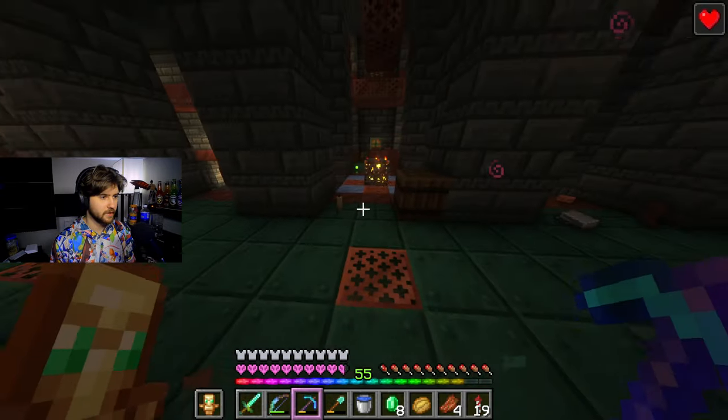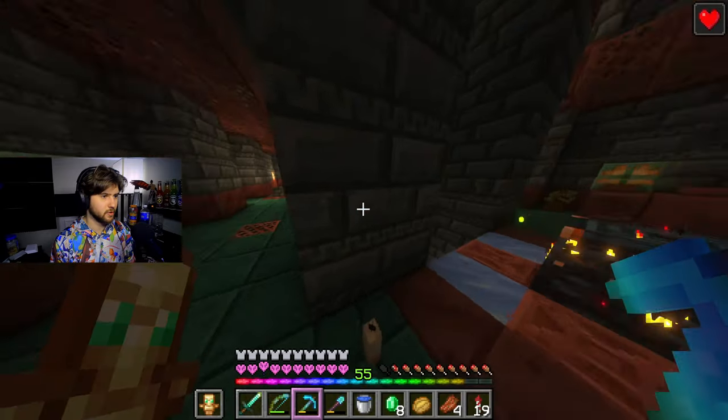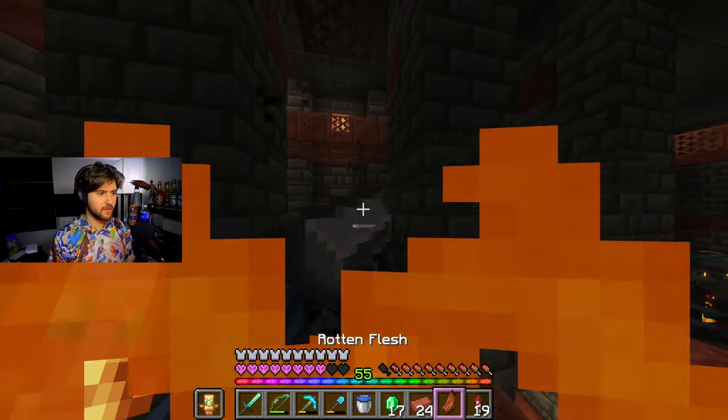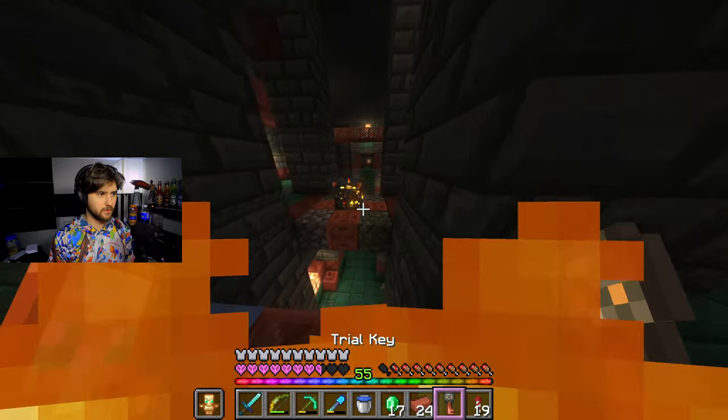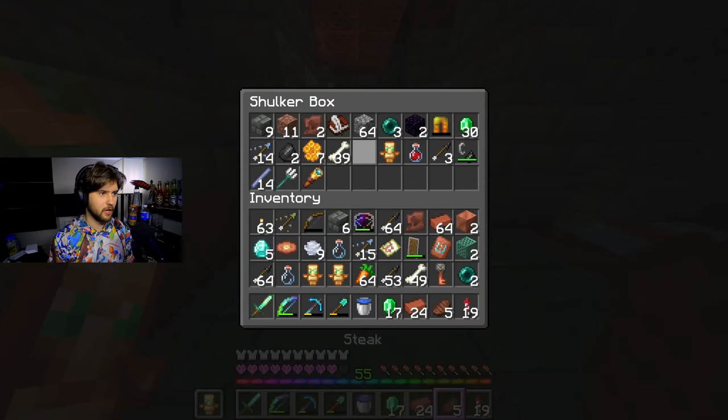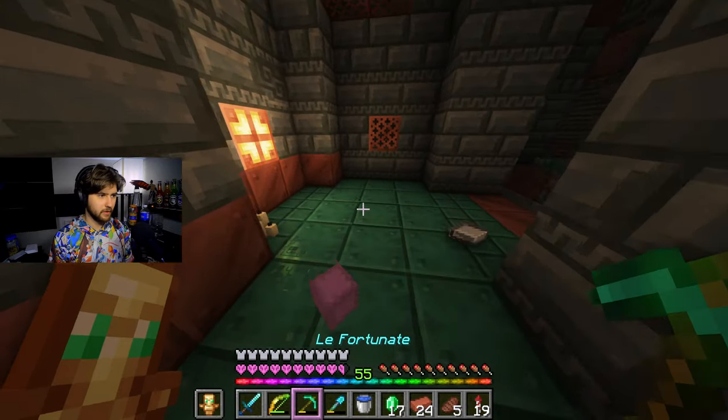We should probably start breaking some more pots, because I think there should be some other good stuff in here. All right, come on, leave me alone. I'm trying to get a key right here, because I really want to start unlocking a lot more stuff here. Man, I need to make sure I have a lot of food. Okay, we do. Woo, was a little worried I ran out of food there, but we are good to go.